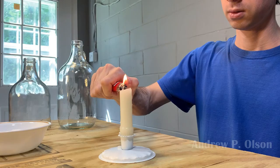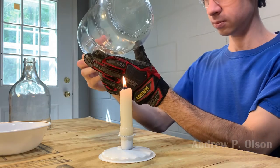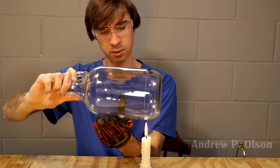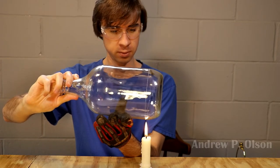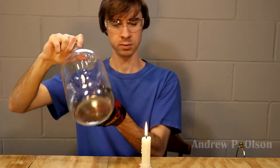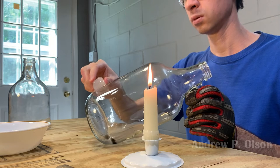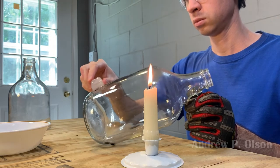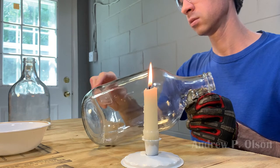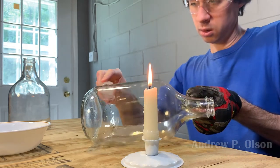Instead of hot and cold water, I'm using the heat from a candle flame and some ice cubes to split the jug into two parts. I'm slowly turning the jug with the score line just over the flame. The black marks on the glass are soot from the flame — that does wash off. It's not necessary to have the glass that close to the flame. The dichotomy of hot and cold and their characteristics of expansion and contraction will cause the glass to break at the weak point, which in this case is the score line.